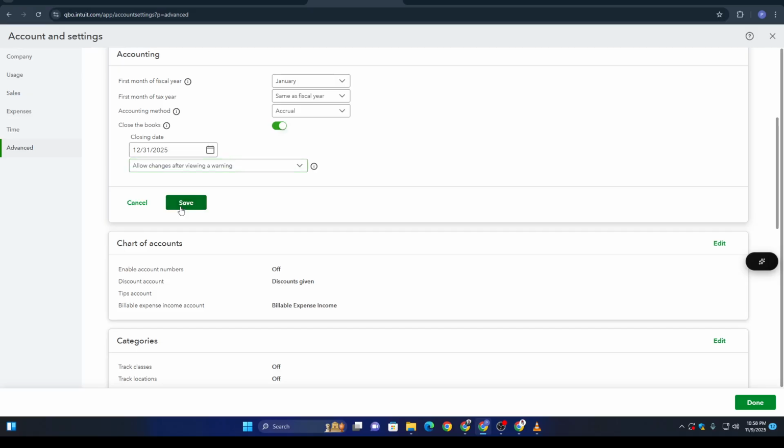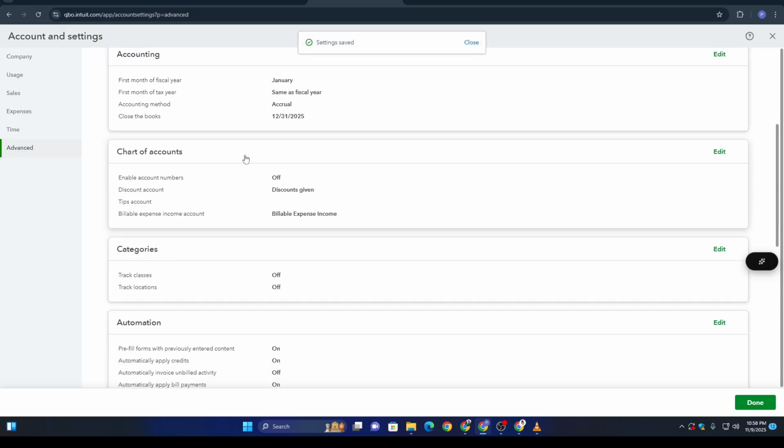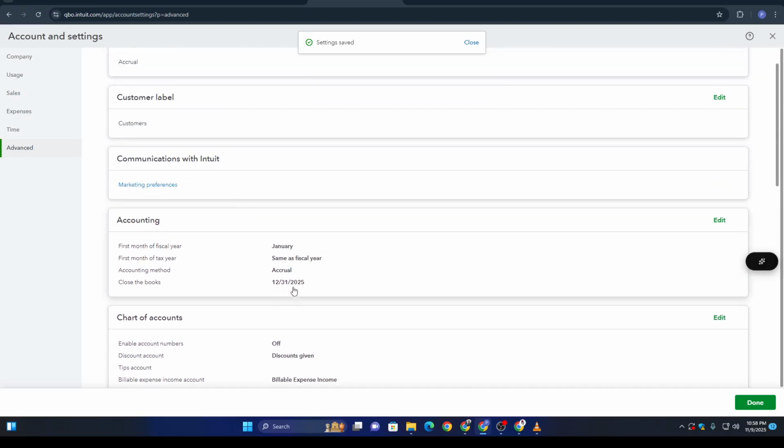Before you save, double check the date. A wrong fiscal year end can misplace reports or affect filings. If you need to make adjustments later, you can reopen or change the close settings, but it's best to confirm with your accountant before making big changes. Enabling Close the Books also allows you to set a password or lock so others can't change closed periods. Useful for maintaining clean records.